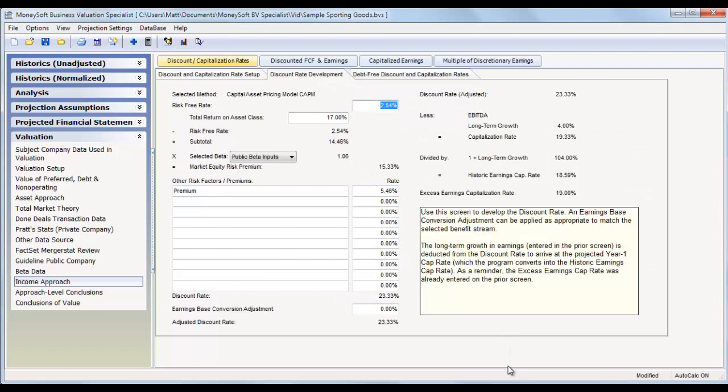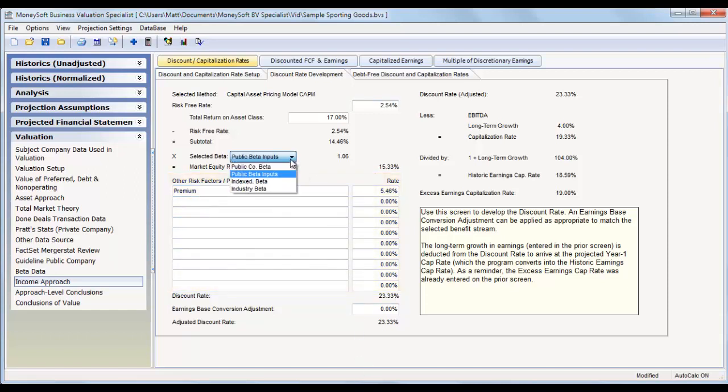Here's where we develop the discount rate and capitalization rate to apply to the selected benefit stream. The elements of this screen will vary based on the discount rate method option you selected in the last control panel screen. Only those elements that are appropriate to the selected rate are displayed. The choices were build-up, CAPM, or manual user-defined. Again, you have the flexibility of choice. Notice that there are plenty of open line items for you to input any risk factors that should be included in the discount rate.